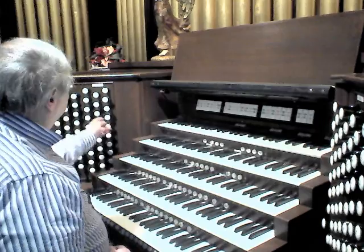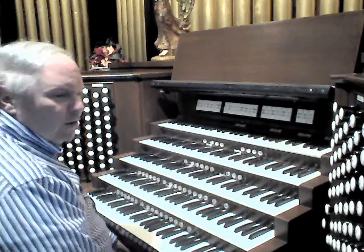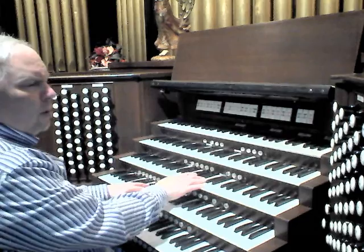Out of sight, but nonetheless still here, is a stop that we called the Horn de Soeur, and it's arranged in a spiral pattern to accommodate it in the corner of the room behind me. It's used to provide sort of a horn sound for the Swell — a little bit stronger solo sound than the oboe, and a little bit different in timbre.